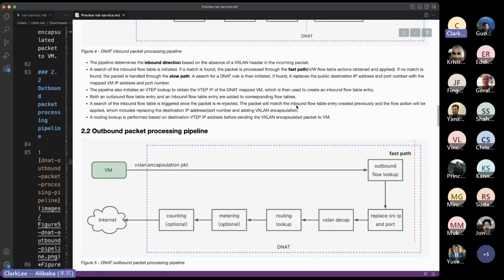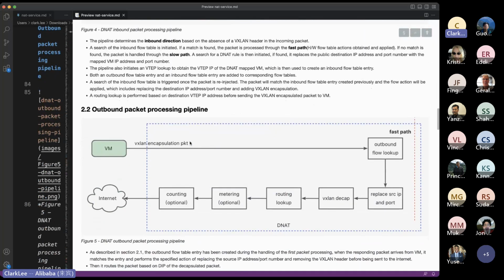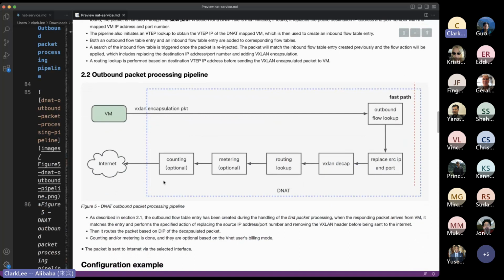And when the VM is sending the DNAT outbound packet out, we see the VXLAN encapsulated packet.